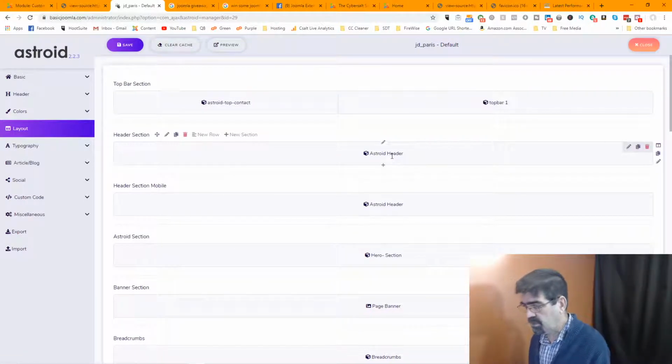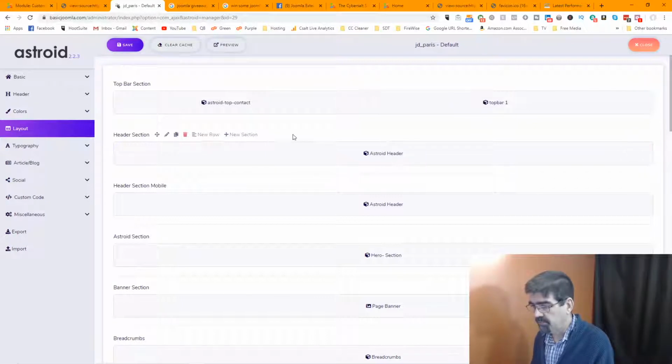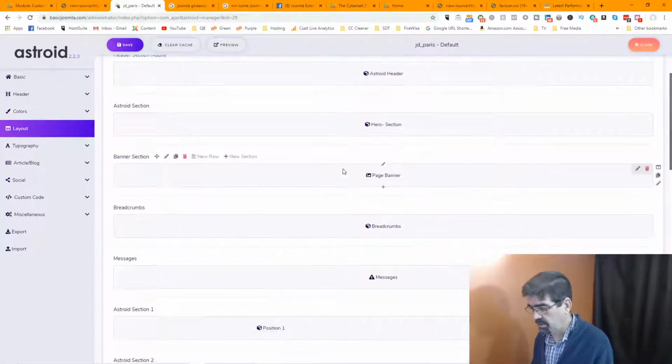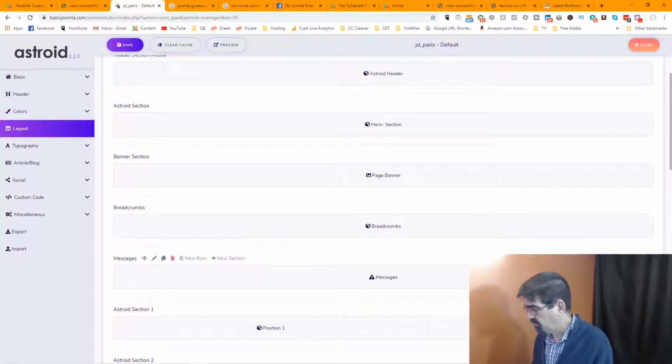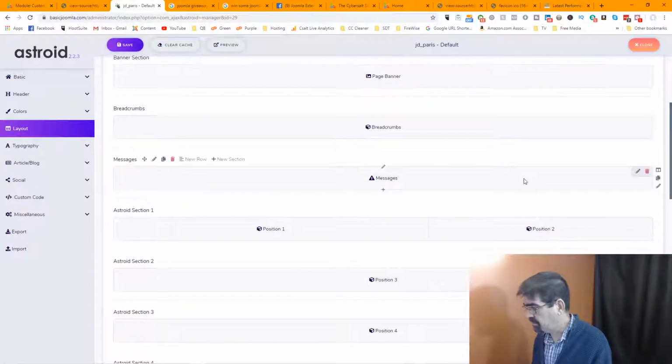Let's say that I want to make a module position here in the, where will I put it? In this messages area here. I'm going to go over to the far right. Oh, let me scroll up so you can see that.